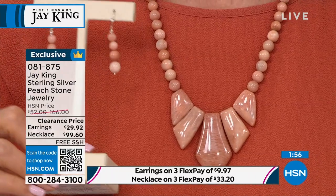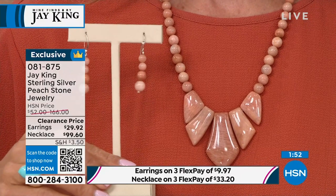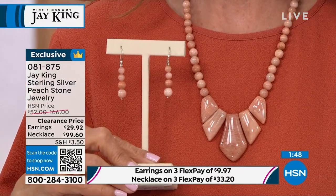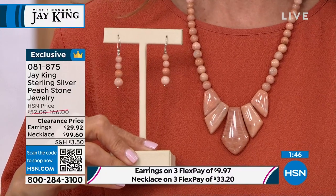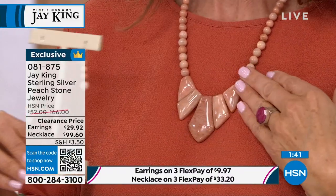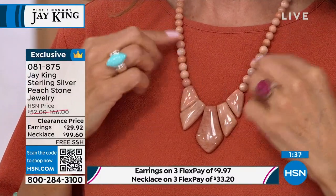Anyway, this is a natural color. It's a natural material. It's a soft, peachy color. I love the design, basically, because I did it. I like this freeform look, the way it lays. It's just a really unique deal. And I'm not even going to talk about price because that is beyond ridiculous. Here again, when I say that, it is because we strive to give you the biggest bang for the buck. Okay, we have a niche business.